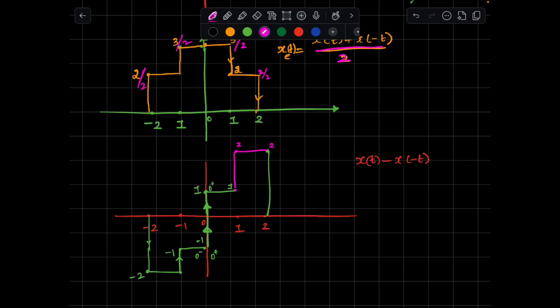Okay. So this is the odd part, but it is not complete. I need to divide by 2. So this will become 2 over 2, and every point becomes divided by 2, and this will become 1 over 2, and this is at minus 1. So this will become minus 1 over 2, minus 1 over 2. This becomes minus 2 over 2. So this is the odd part of the signal. I think you understand this. If you don't understand, just repeat the video and watch it. And if you still have confusion, you can meet me. Thank you.